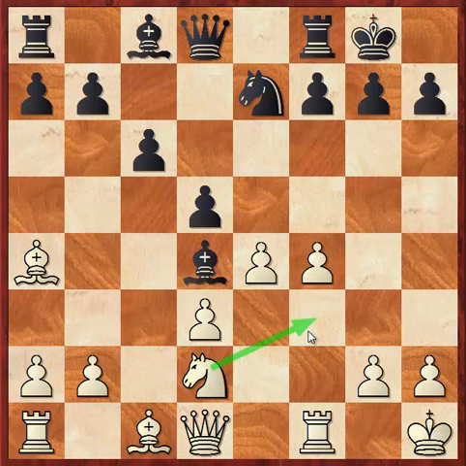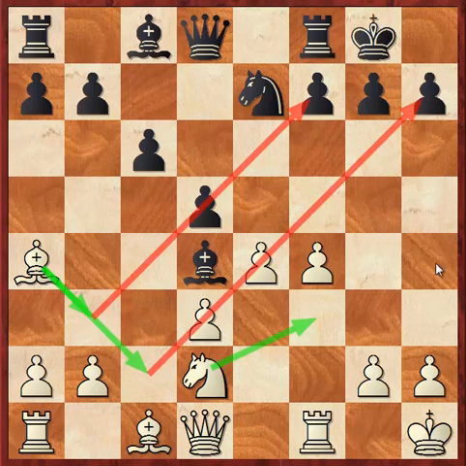Now we're going to follow up with knight f3, and this bishop can either drop back to b3 or to c2, looking at either the f7 square or the h7 square. So also White gets a nice position here too.